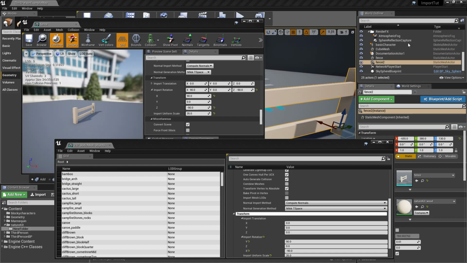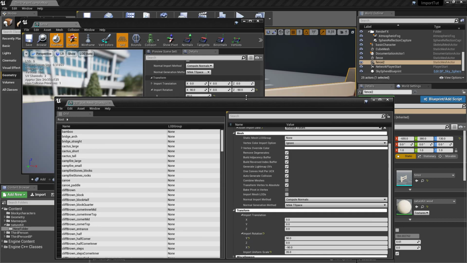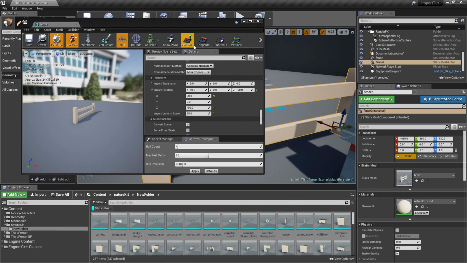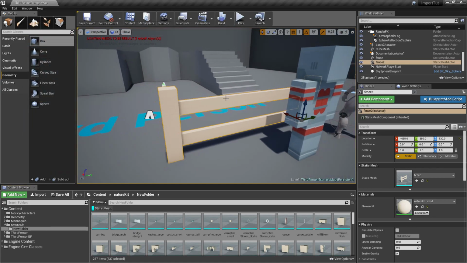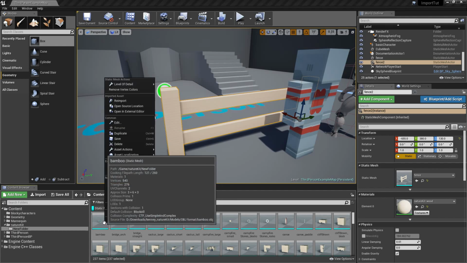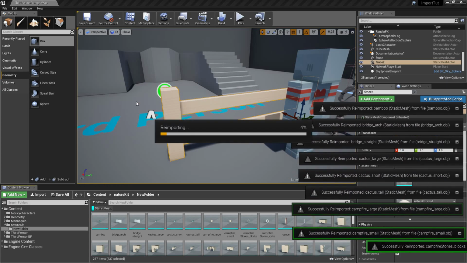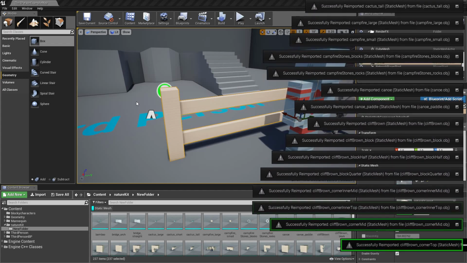So it has finally compiled all the shaders, which was pretty annoying. So I'm going to save all of this and close it, and then we're going to re-import everything. So just click re-import and the engine is going to go a bit crazy on you.